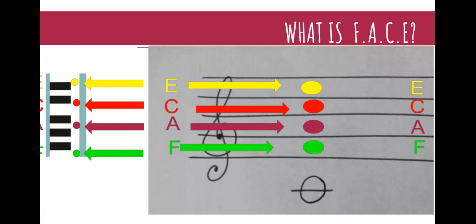So here you can see that I've coloured in the note on the very first space in green. And I've written the letter name F next to it and put an arrow pointing from the letter name to the note on the staff. I've also put an arrow on the left-hand side pointing to where the F is on the piano keyboard, so you can sort of match it up. So you can see in your head where it's written on the sheet music, and then know that if you see any note, any circle that's on the first space on the treble clef, then you need to play the F note. And so that F there is going to be the F just directly above middle C.